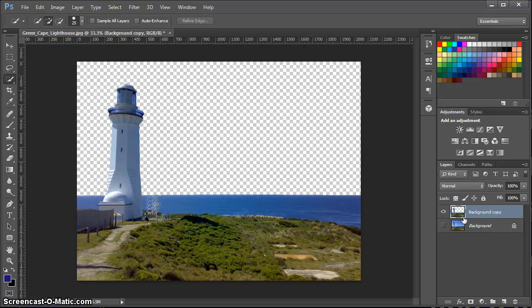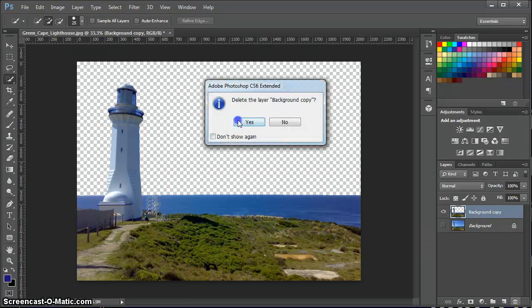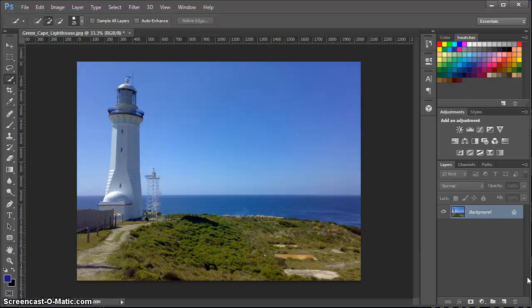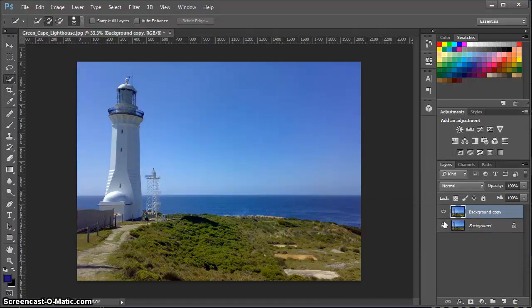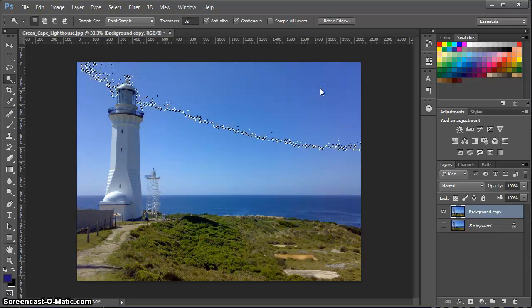I want to compare that to the magic wand, and we're going to delete that top layer, get back to our original, make a duplicate of the original again to work on the copied layer. And the Magic Wand tool is similar to the Quick Selection, except you don't click and drag it. You just click. The Magic Wand tool has a tolerance setting up here. I'm going to set that to the default, which is 32. So based on where I click, it's going to get shades of the color I click on. So with a tolerance of 32, it's going to get variations of this blue sky as such.